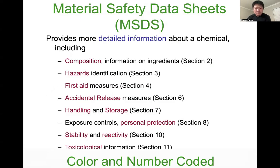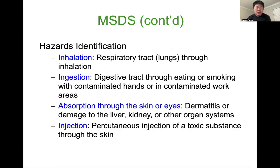The next thing I want to talk about is inhalation. If you come into contact with your lungs through inhalation, that is very, very bad, because some of the drugs, if you inhale them, are going to cause severe damage to your lungs. You might get, for example, nitrogen dioxide. Those kinds of gas are very, very poisonous. So try to avoid it.